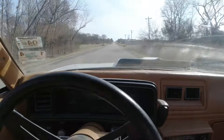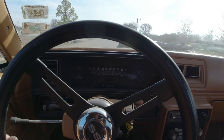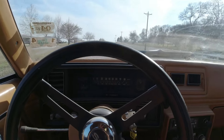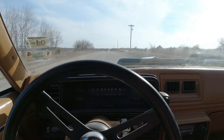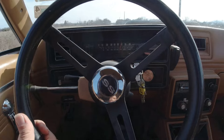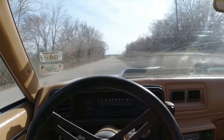Okay guys, we're on the road — first time on the road in 20 years. It says we're doing 50 but I think the speedometer is off. This is the engine and transmission from that '77 Malibu. I think it's off about 10 miles an hour. So far so good, front end feels nice. The steering wheel is going to be off because that's the only way it lines up for the little horn button. Got some wind noise from the new weather stripping.